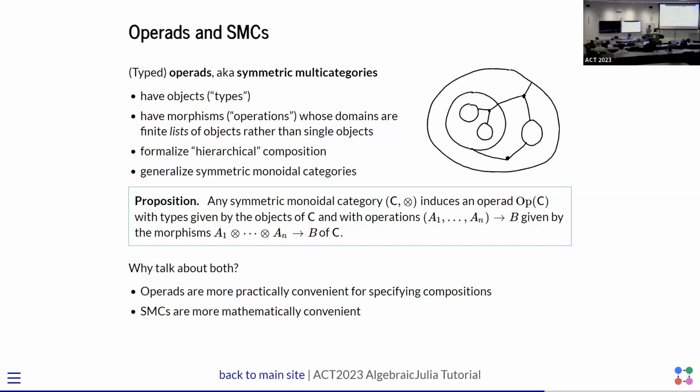So what really is the point of talking about this if we're going to see that the operads that we're using come from SMCs? Well, the thing that's nice about operads is they provide an intuitive and unbiased syntax for specifying composition.